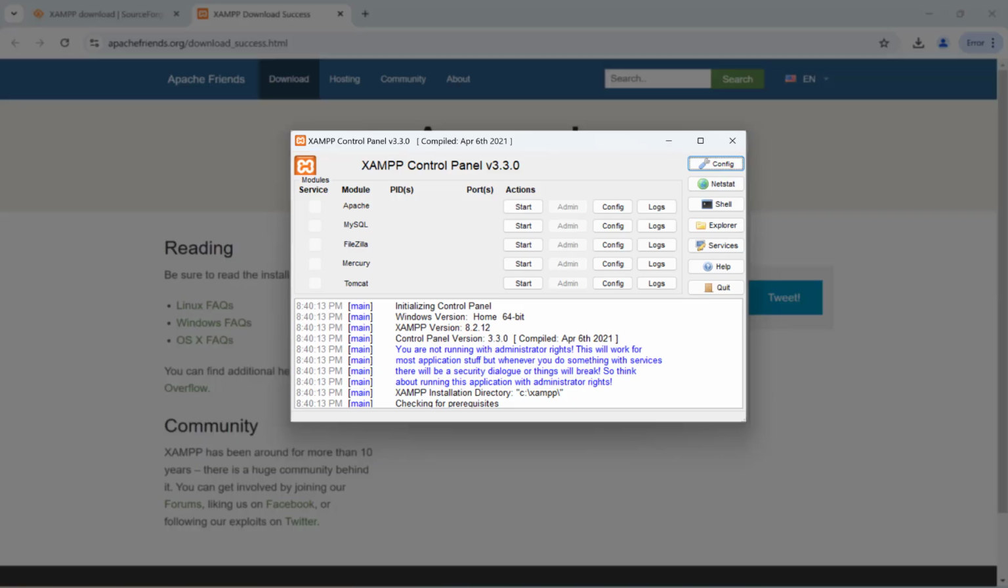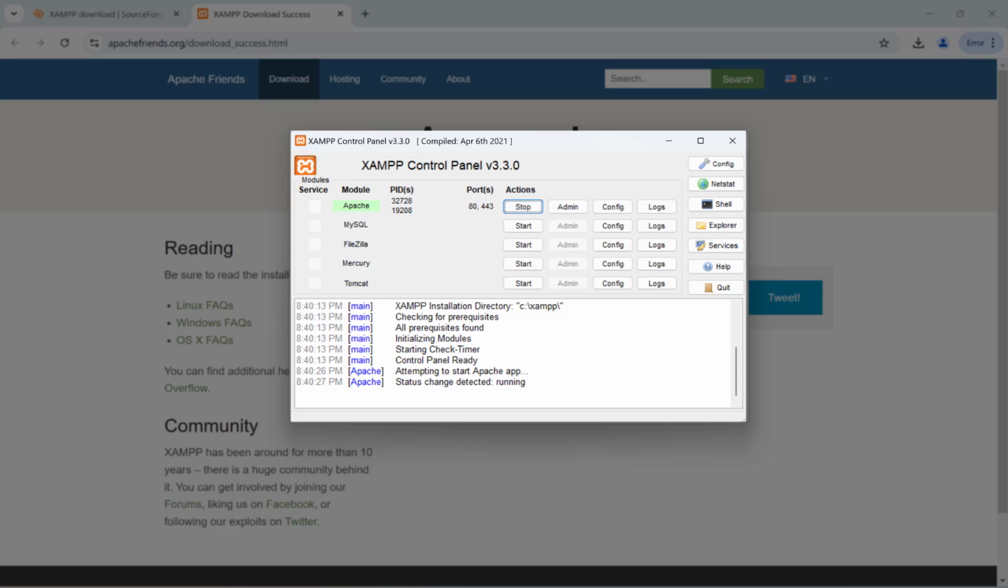Once the installation is finished, open the program to get started with your local development environment.